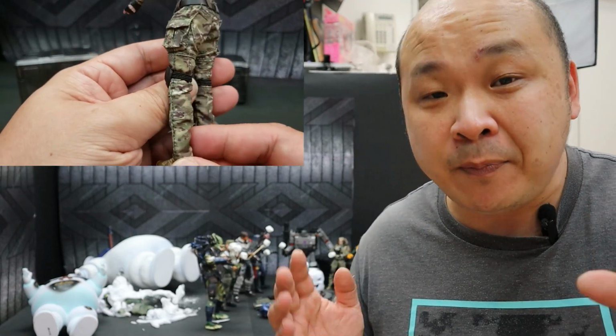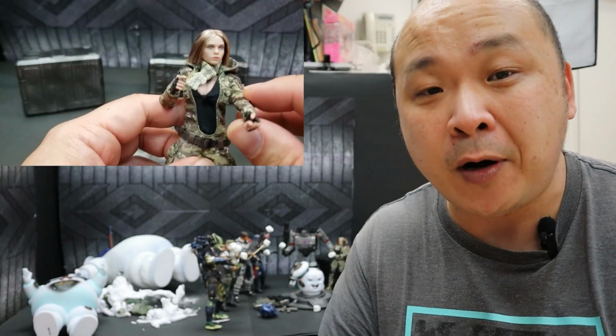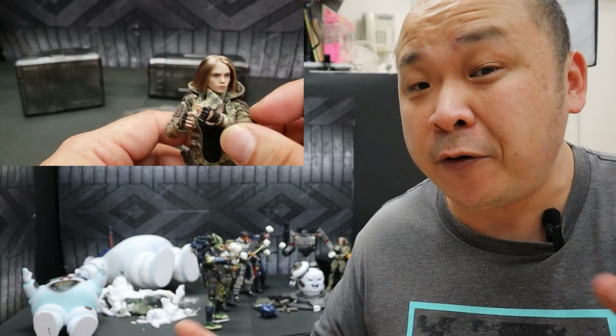Also, in my opinion, for both figures, if you are looking for a detailed 6-inch soldier female figure or other 6-inch figures, going with the company Very Cool is definitely the way to go. They are quite detailed, as you can see, fabric, hair, eyes, everything is just very realistic. But then again, the sacrifice is you are paying a bit more, and the articulation is maybe not quite as tight as you get with a 6-inch Classified Joe figure, right?